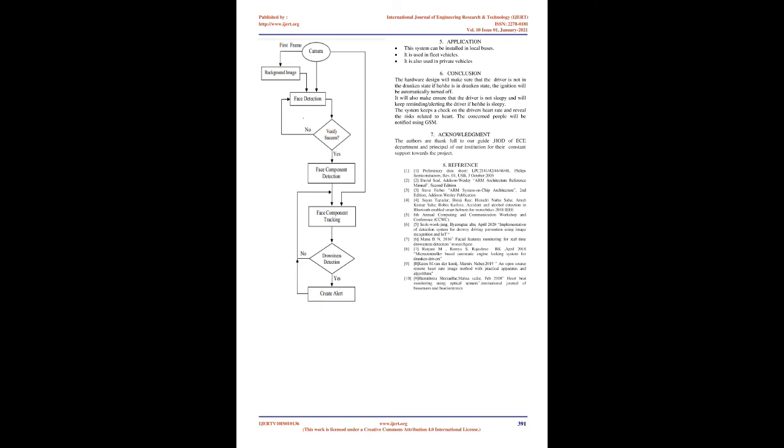G. LCD display. An LCD display is commonly used to display messages, using liquid crystal to produce visible images. 4.7 V to 5.3 V is the operating voltage. It can be programmed easily. It has 16 columns and 2 rows, which is why it is called a 2*16 display module. H. Buzzer. Fig. 8, buzzer. The buzzer is used to create an alarm sound. It is used to create alertness if the driver is closing his or her eyes.